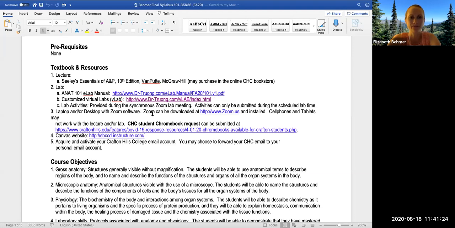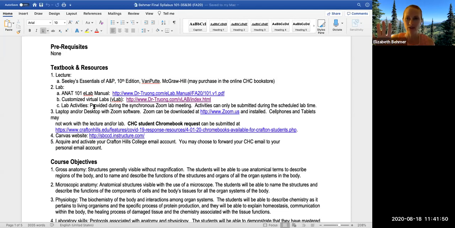and you'll see what I mean when we get to lab. The lab activities, I will be giving you guys those lab activities through our synchronous lab session. So you can only do those activities while you're in lab with me. You can submit them and I'll take you through what that'll mean. But those lab activities, the link will only be provided during lab. So that's encouraging you guys to come to lab to get that link.